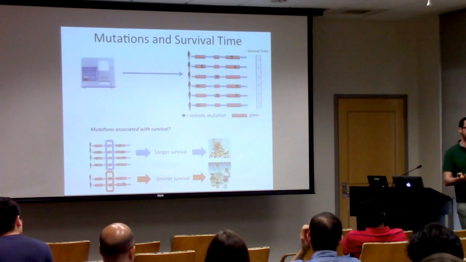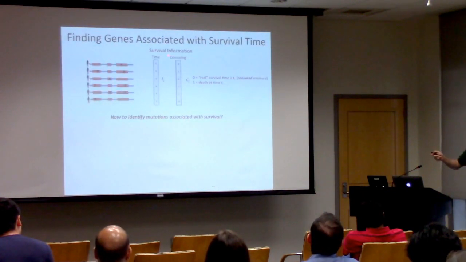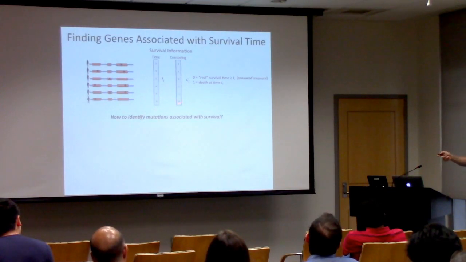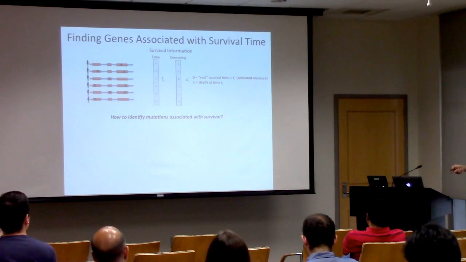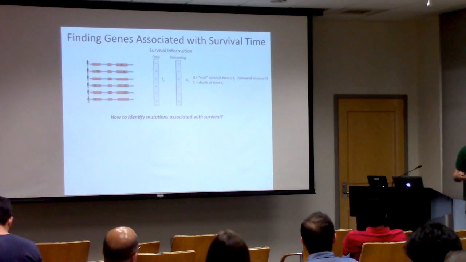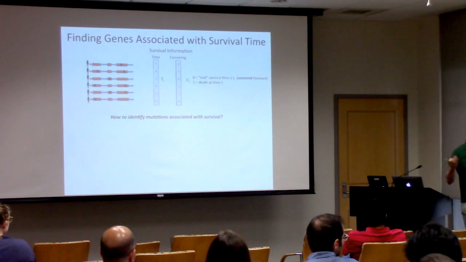And the answer is no, in the sense that when I talk about survival time, I'm talking about two pieces of information. The survival information that we have is the time to the event and what's called the censoring variable. That is just a binary variable that is 1 if we actually observe the event at the given time for the patient, or 0 if all I have for the patient is just a lower bound to the real event. For example, if we're talking about death, the patient is still alive, or the patient has left the study at some point and I don't know the status.